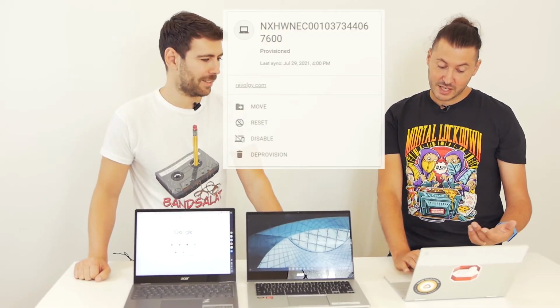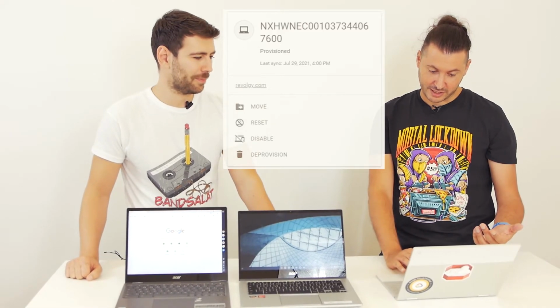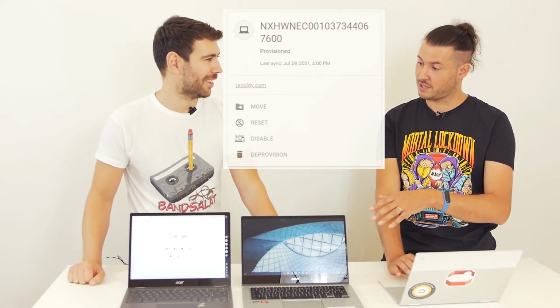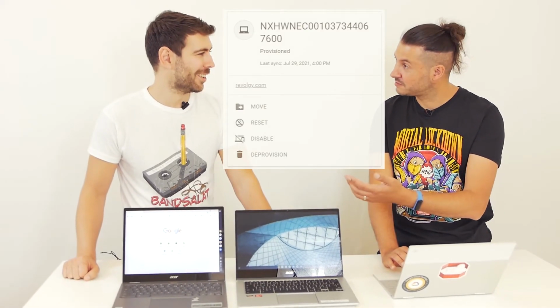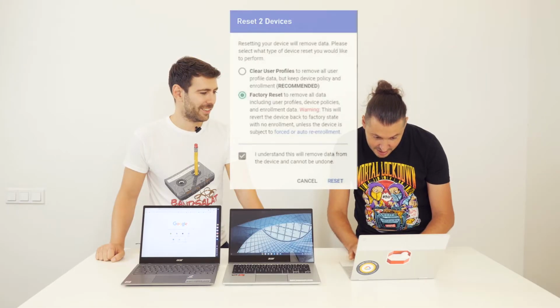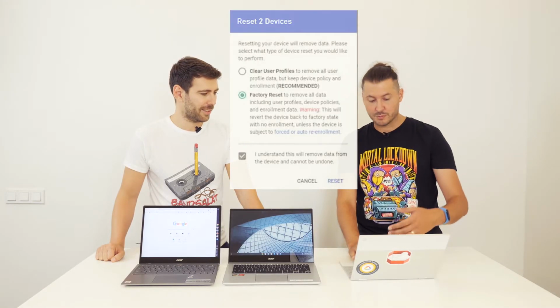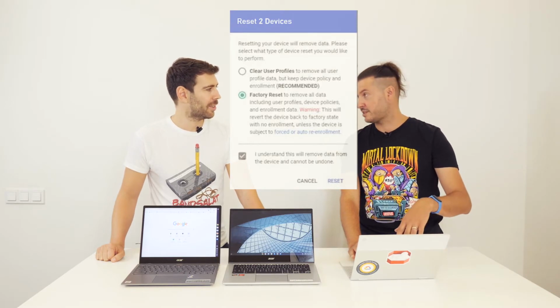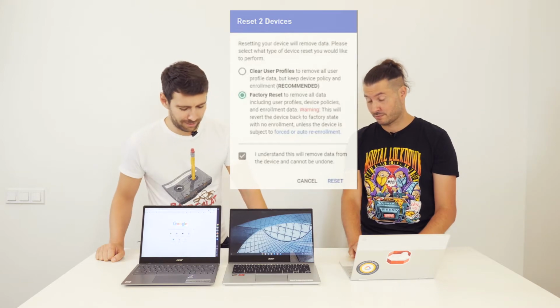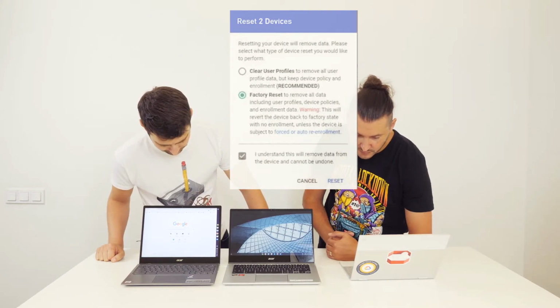In one click, actually, I can come here and deprovision the device, reset the device totally and make it ready for the next user. Okay, so look at this. I just go in the admin console, I select this, some options about whether I want to factory reset or keep the data of the user still on the device. And in one click, if it works, it should deprovision those two devices.